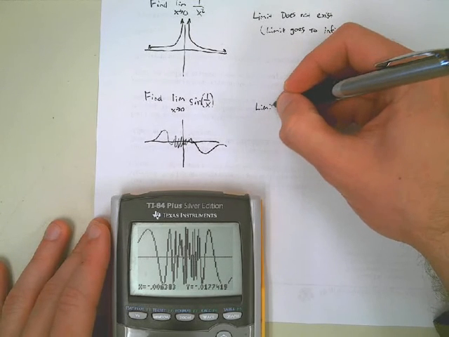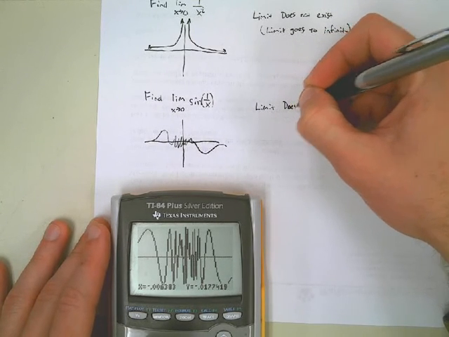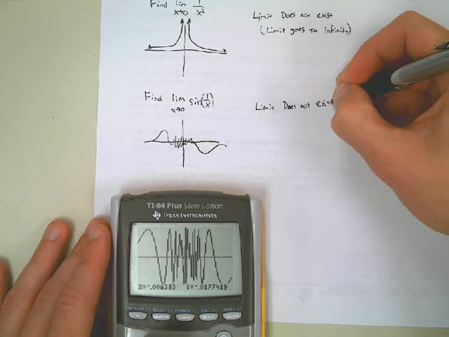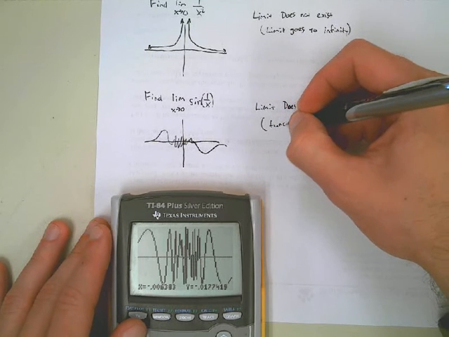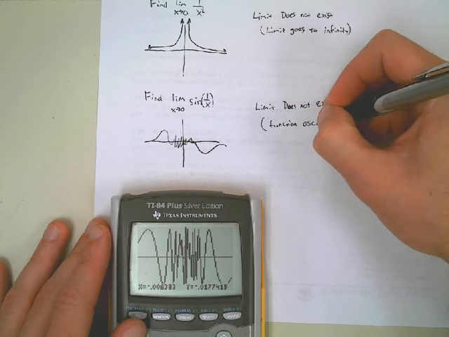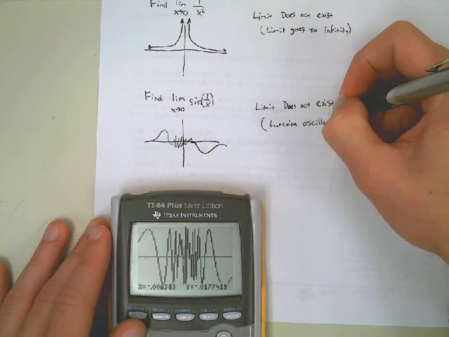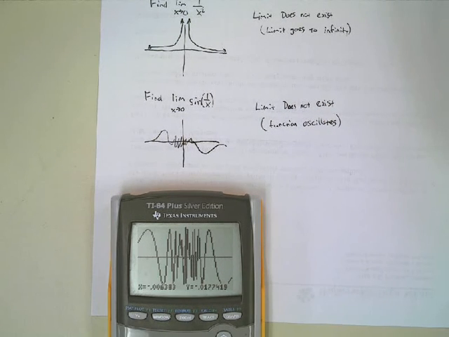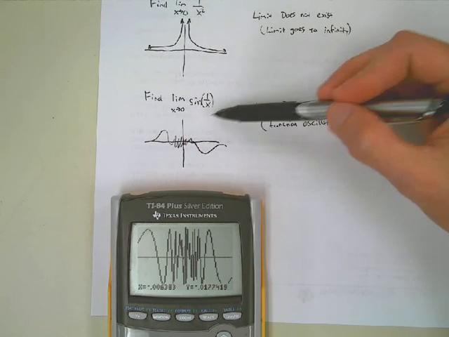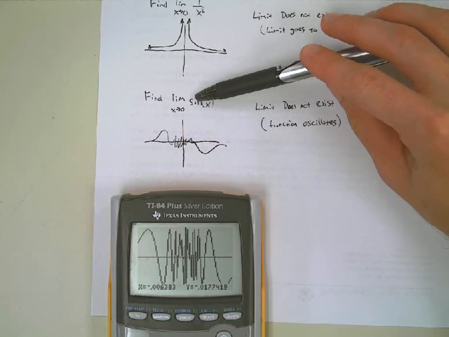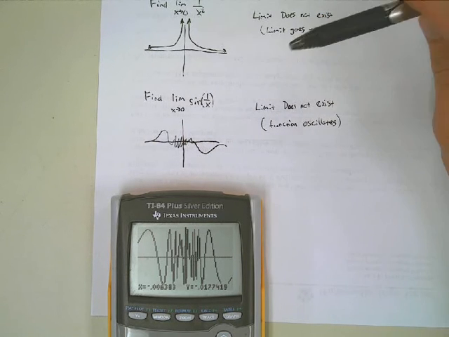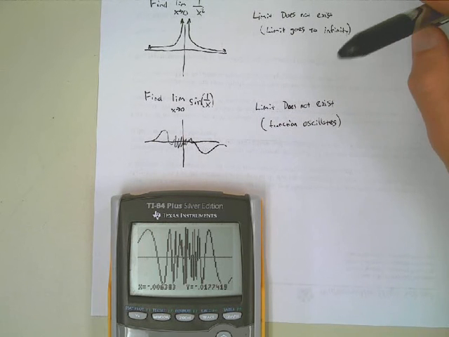Because it's just so crazy. There's actually a term for it, okay? Yeah, oscillation. So the function oscillates. Okay. Now, we can give some information here. For example, we know that this limit value will be no bigger than what? Why can't it be bigger than 1? Sine wave. Yeah, what's the highest value that sine can be? 1, right? We also know that this value, the limit, will be no smaller than what? -1. -1. So we know that the function oscillates from -1 to 1.